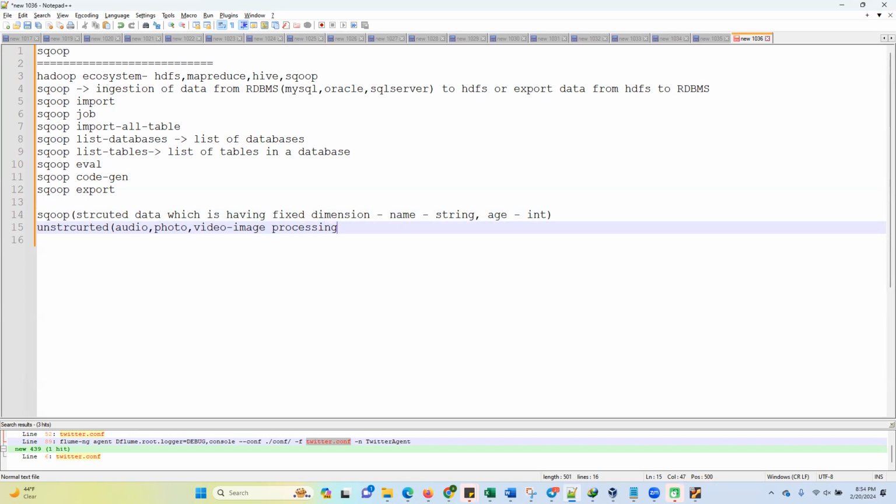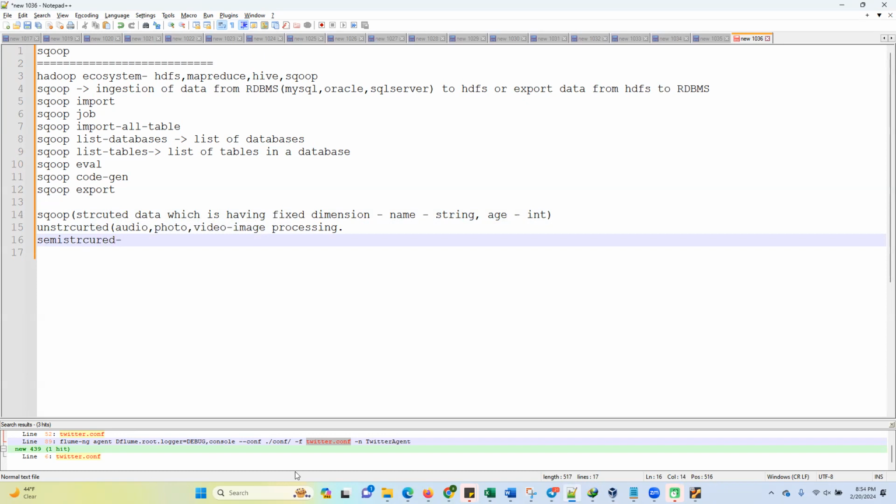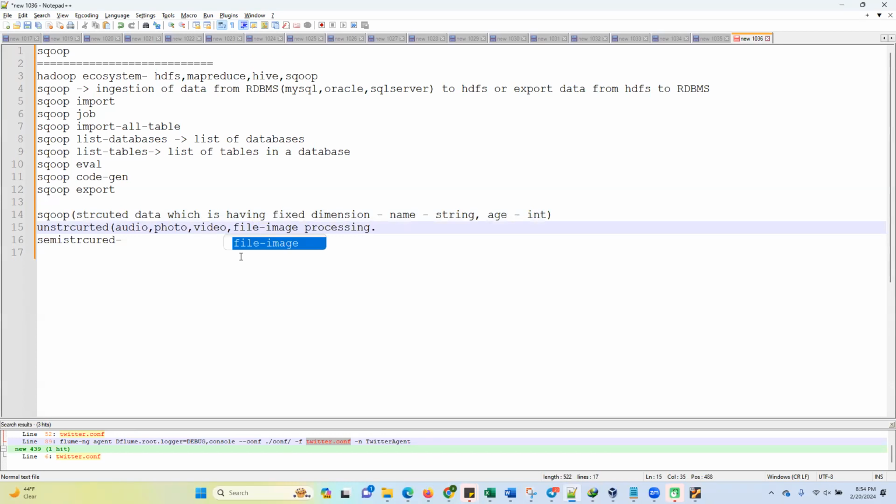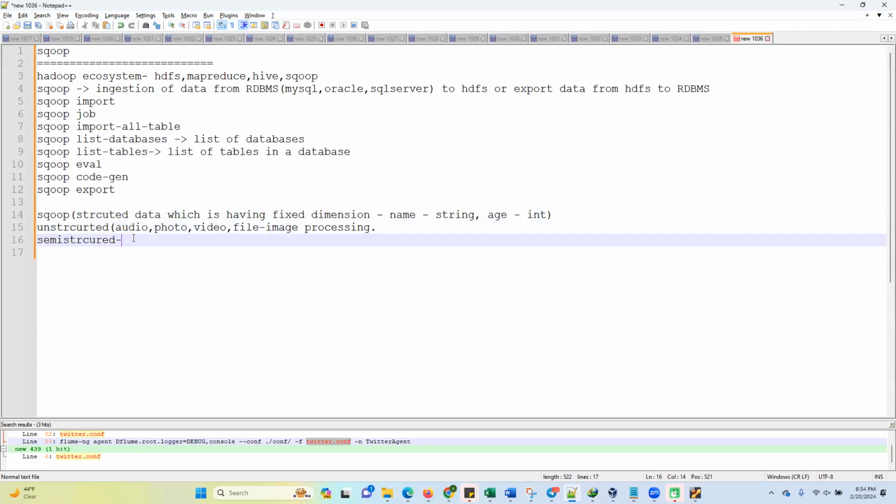And another type of data is semi-structured. Semi-structured data is where our data is in a file. The file itself is unstructured, but the data in the file is structured. So CSV file, JSON file, XML file, these are semi-structured data.